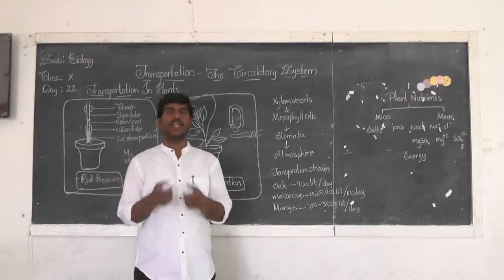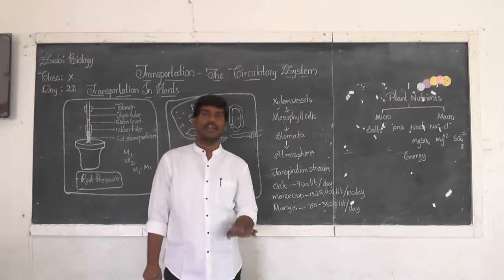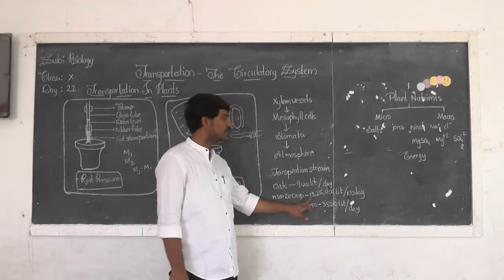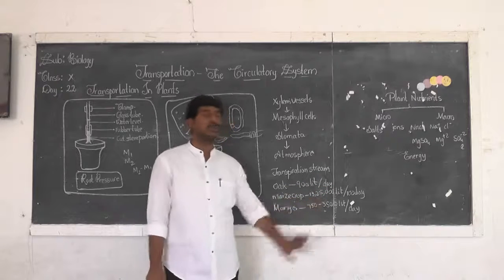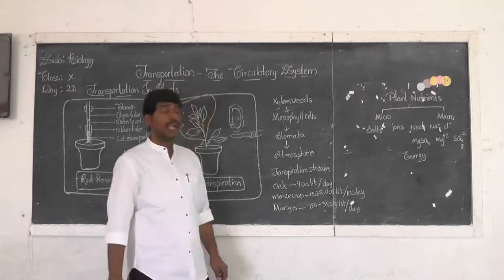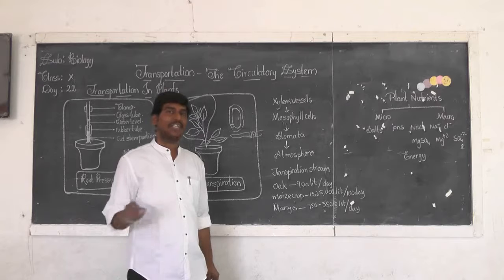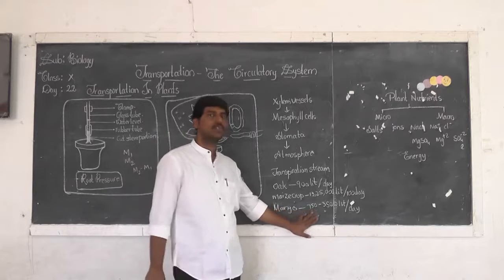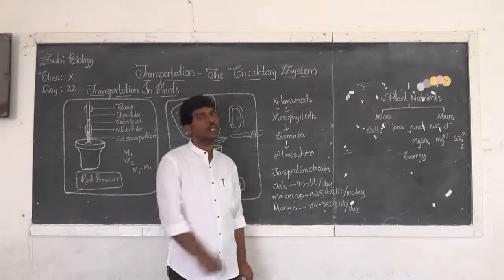And maize, 1 acre of maize in its complete growing season, that is for about 100 days of its growing season, it transpires 25,000 liters of water per day. Then similarly, a big mango tree or a huge mango tree in its active growing season, it transpires nearly about 750 to 350 liters of water per day.